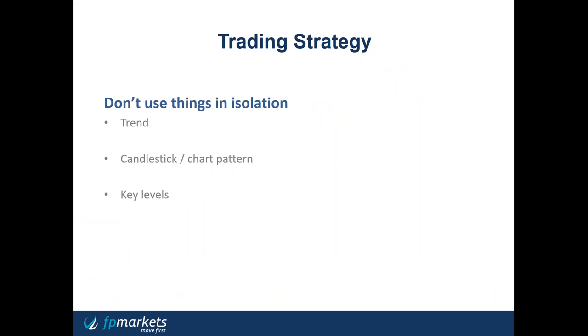Look, unfortunately, time is very quickly running out for me. If I could just eke out a little bit more, what I mentioned about not using things in isolation is that it's very easy for us to develop a strategy. We can say, look, if two moving averages cross over, we trade. That's it. There's your entry signal. Probably won't be the best entry signal, but it is an entry signal. And we struggle so much with determining that entry signal. And I just gave you one, right? It took 5 seconds.